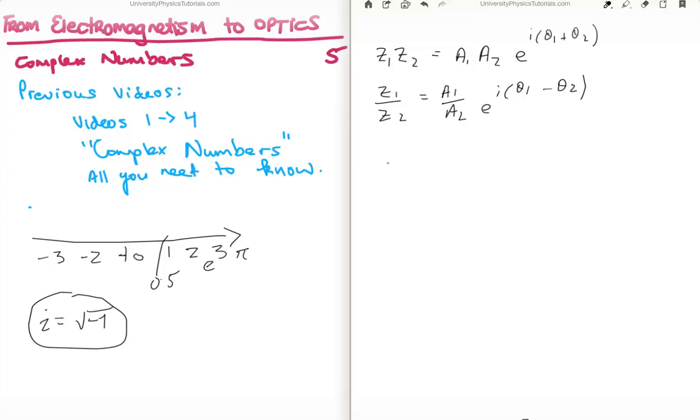Now there are lots of interesting properties and I am just going to start writing them down. So e to the z1 plus z2 is actually equal to their product. This means that if we take e to the z which we know is e to the x plus i times y, we can rewrite that as e to the x multiplied by e to the i times y.